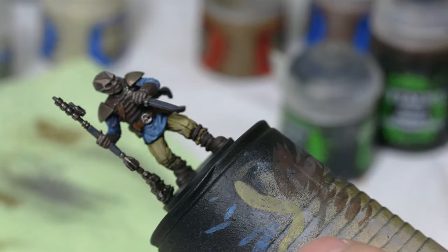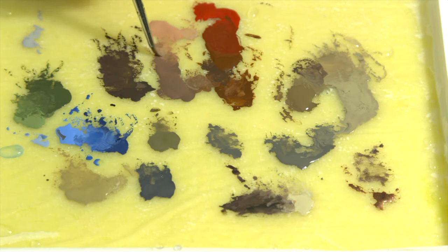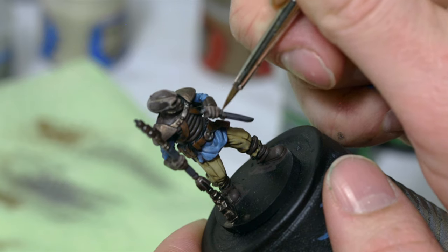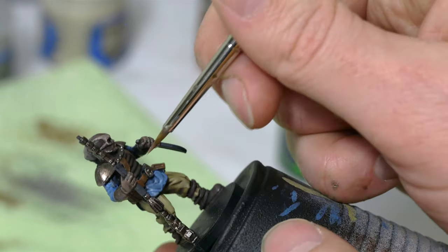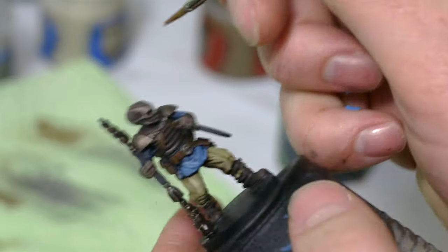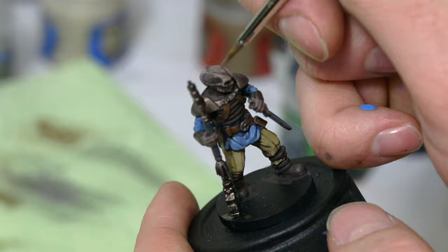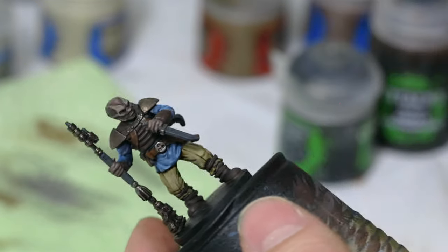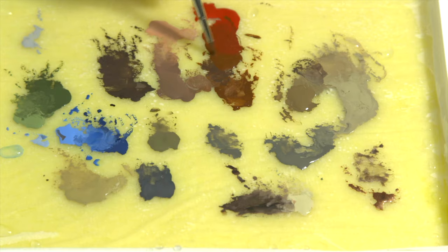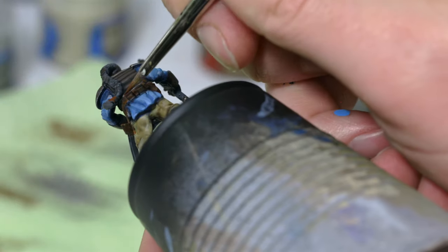Okay, when you're ready to move on from that, I'm going to take a little bit of that Cadian Fleshtone along with the Gorthor Brown and kind of that mid-tone. I'm going to re-highlight the knuckles on his hand and the back of his hands, and maybe just a little bit on the top of his head. Do the same thing with him, actually. I'm going to use that same reddish brown and paint his hair straps as well.